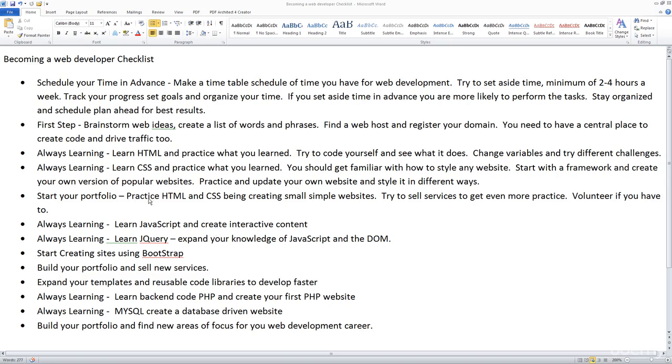Now, to expand on this, when you're learning HTML and CSS, JavaScript, jQuery, there's a number of courses online, and this is a roadmap in order to get there. So within this course, we're not actually going to be going over the syntax for HTML, CSS, jQuery, Bootstrap, JavaScript. We're just giving you a roadmap and guidance of what direction to take and what steps to take next. So when you're ready, let's begin learning how to become a web developer.